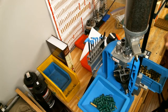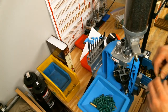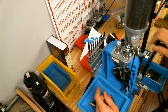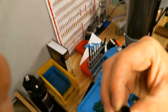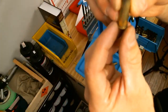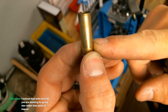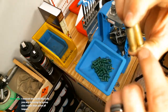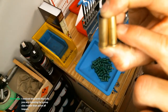Check your volume to the bullet. That's fair. Where we go? I just had one. Don't want to deprime it first. That'd be silly. Okay. Case fill's way freaking down here. So let me see if I can just point at it. It's like here at the top of my fingernail. And you can probably see the bottom of the bullet here. So there's a pretty good gap in there.